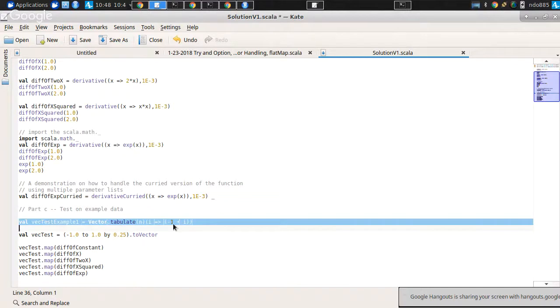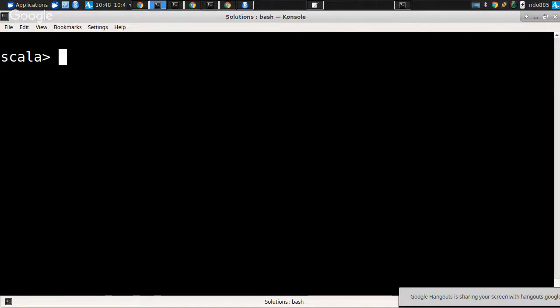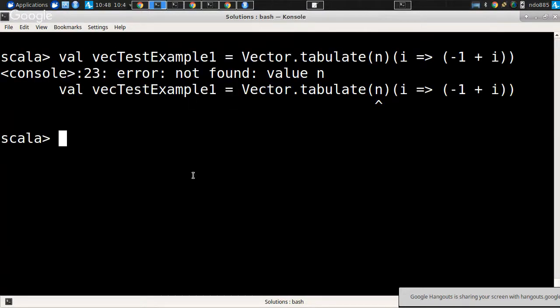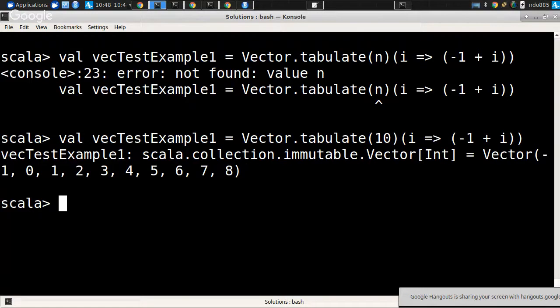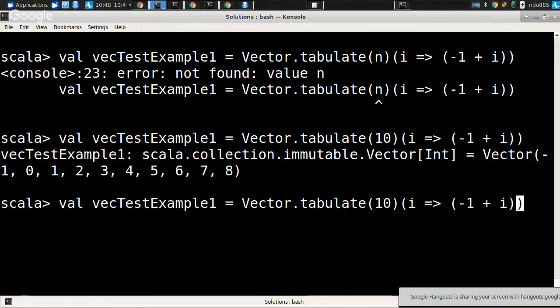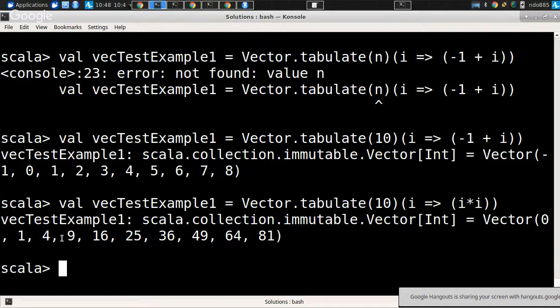So a little example here would be, here we go, boom, and okay, we'll just do it 10, fine. And so here it's -1 plus the index, right? So the first one is -1, the second one is 0, because it's 1 plus -1. Etc. Or, for example, we could square the index, right? But there we go, right? And we'll get a set of squares, 0, 1, 4, 9, 16, and all that sort of good stuff, right?